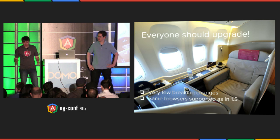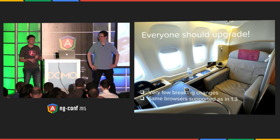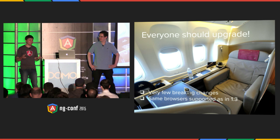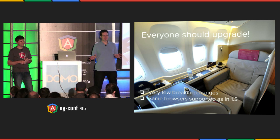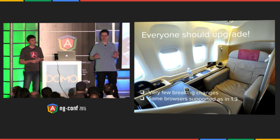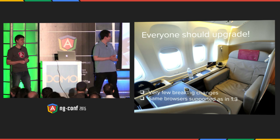So now with all those new features, bug fixes, refactorings, and performance improvements, we had to touch a lot of code in the entire code base. So how do you feel, Lucas? Is it safe for people to upgrade to 1.4? So all my apps, I always run them on top of master. So everybody should upgrade as fast as possible. This is good. Like living on the edge, man.